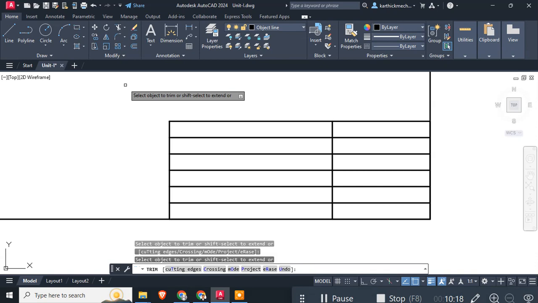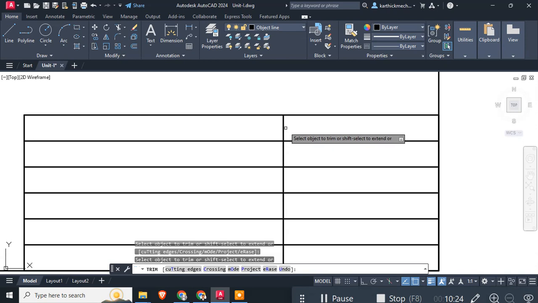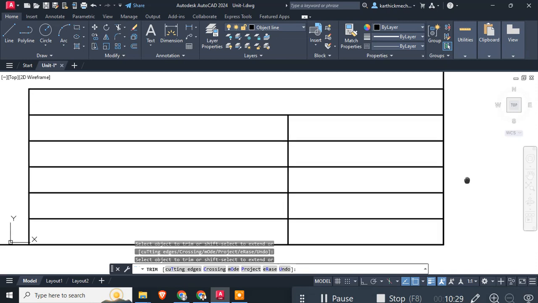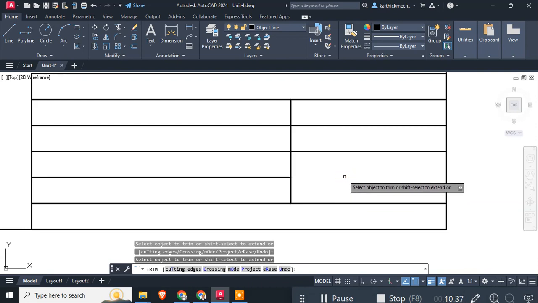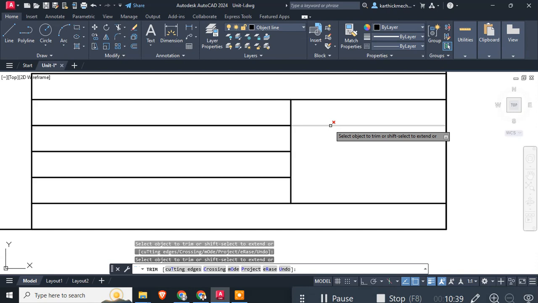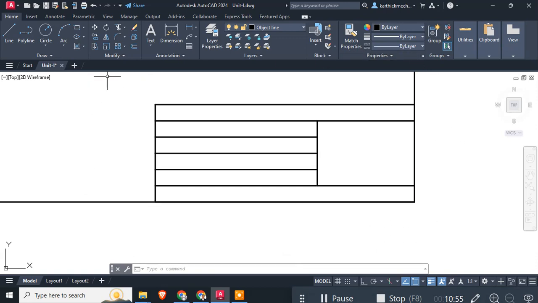Once you select the trim command, you can press enter, zoom your mouse, and then this line needs to be trimmed. Another line is also not required, and after that, this line is also not required. You can simply click that line and it gets trimmed off. So this is the outer profile that we actually need. Once you have trimmed off the unwanted lines, you can press the escape button. The title block layout has been created.